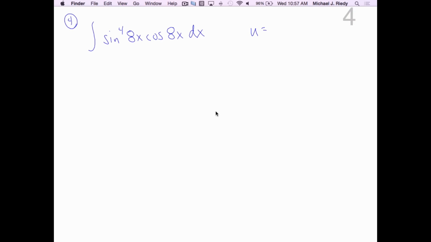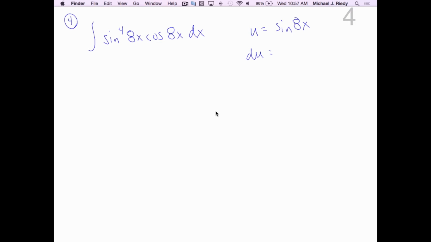dx. Cosine it. Let's try it. Not a bad choice. But I'm going to say the agree and show you that that isn't going to work. Is that cosine? I think that was sine of it, sure. Yeah, it's sine of 8x. You can change the problem. No, then it'd be u to the fourth. What's du?